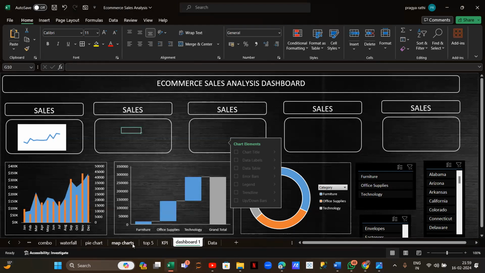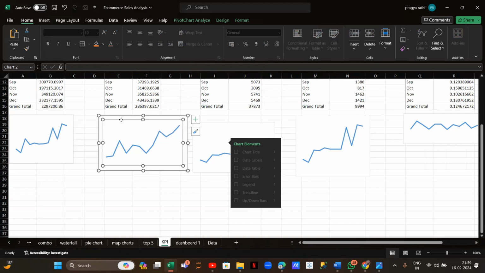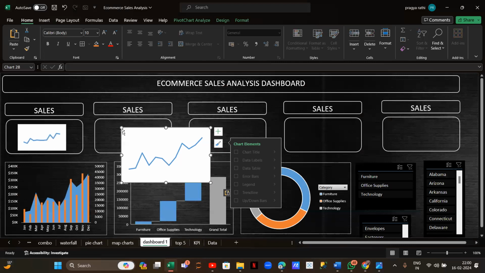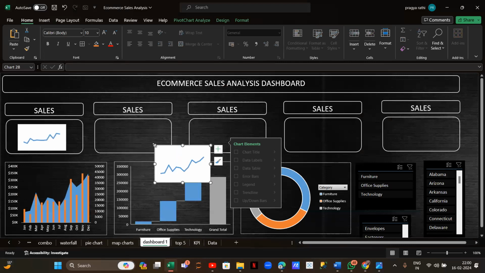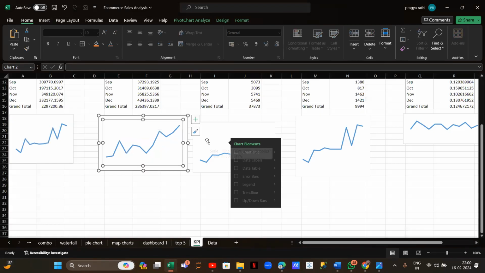Here also we will put a KPI, Control C, Control V. Let me first put them, then we will do the formatting or the adjustment that we need to do.